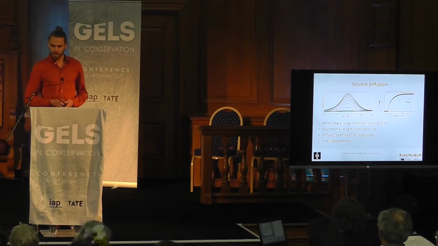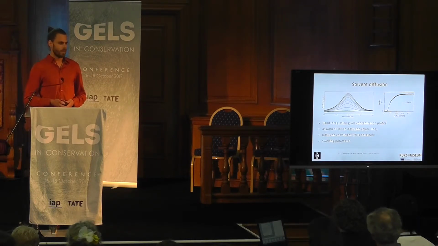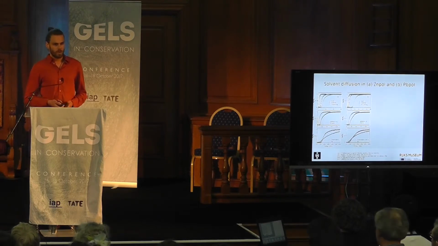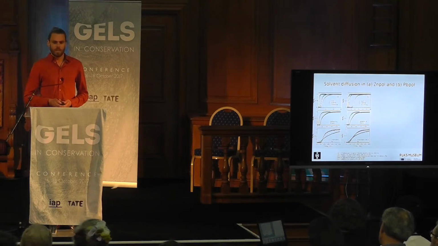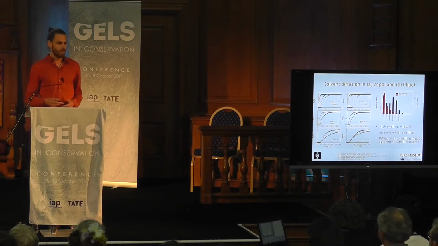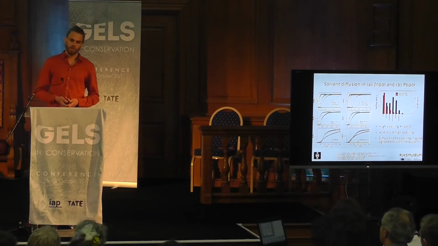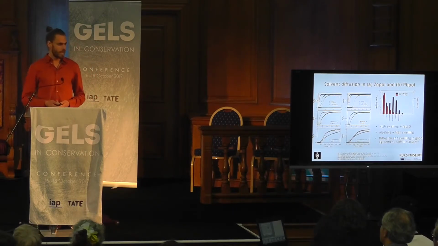So, having established this method, it was decided to test a wide range of solvents that are used for the cleaning of paintings, and we obtained very similar results for zinc and for lead model systems. These concentration profiles span a wide range of diffusion speeds. If you look at the bar chart, this basically depicts the same information as the concentration profiles. In red we see the diffusion coefficients, and in black the swelling.